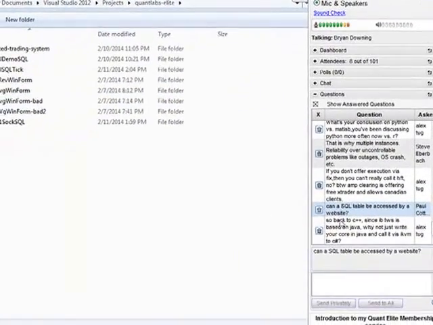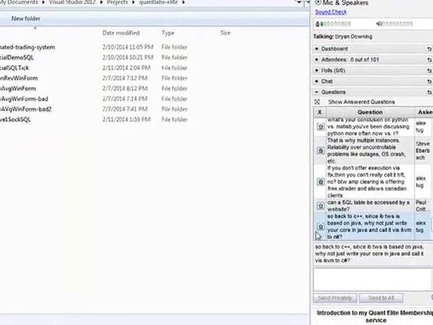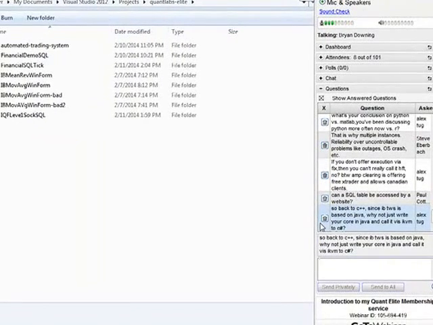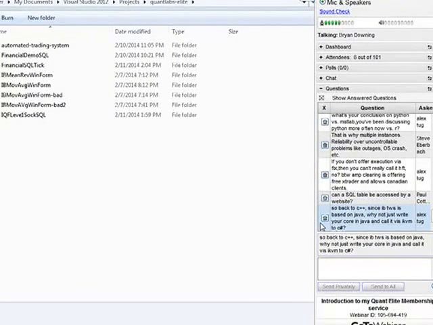Okay, Alex, sounds like you're a tech guy. Back to C++, since IB TWS is based on Java, why not just write your core in Java and call it via IKVM to C#? Okay, I like to do everything native, Alex. I was playing with Java yesterday, and to be honest, it's a very high maintenance language.